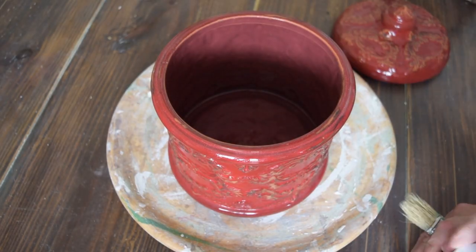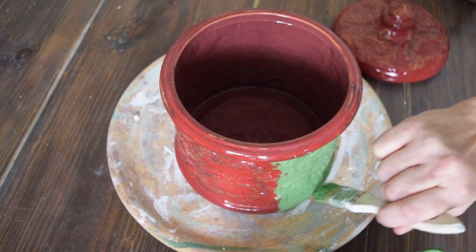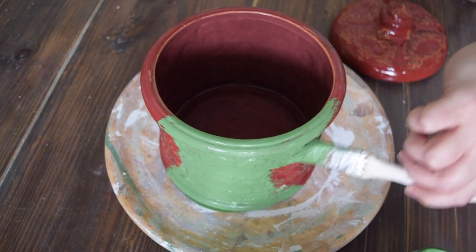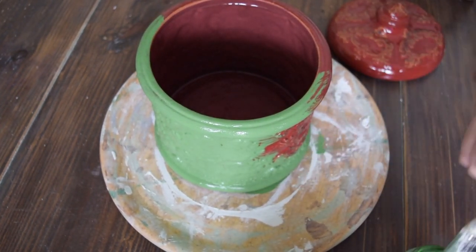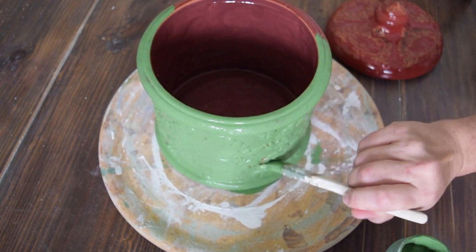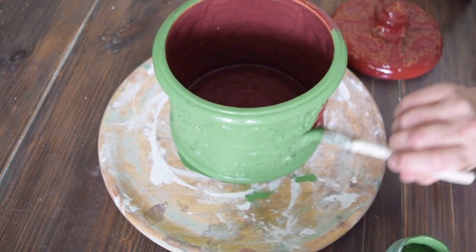My name is Heather. This week we're getting straight into the projects, and this is our first thrift flip. I got this container from Goodwill for $2.99, and I am just covering it in two coats of Waverly Fern. And it covers pretty well. It is a very slick surface, but the good thing is this is a chalk paint, so it's meant to be on surfaces like this.